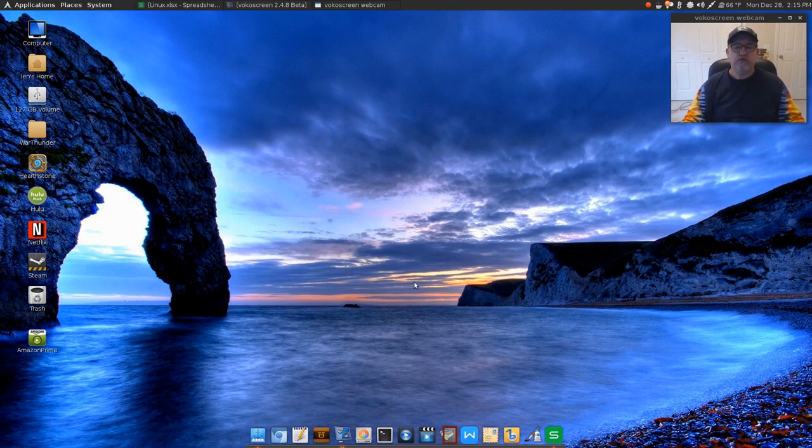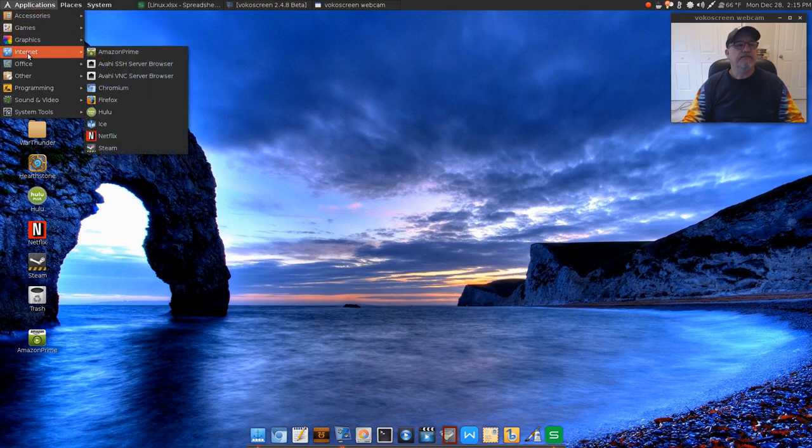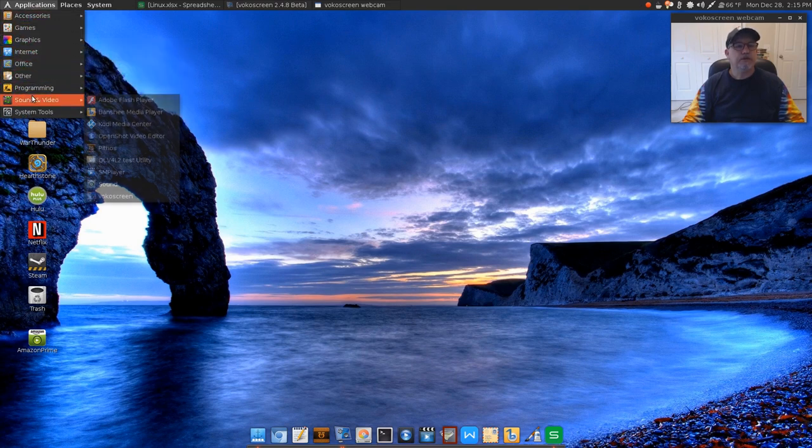So the next category is Kodi. Kodi for your videos, multimedia. It is available on most Linux distributions. As you can see, I have it installed here. You can pull in YouTube content. You can pull in a lot of news, NBC, ABC, CBS, Fox News. You can get all kinds of channels on the Kodi Media Player. It's a really, really nice program.